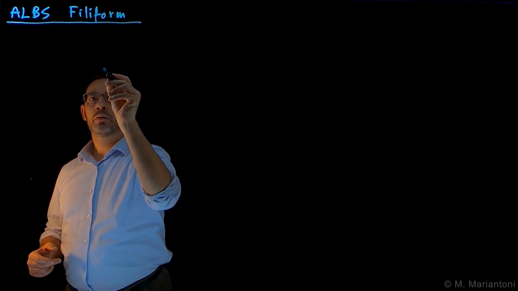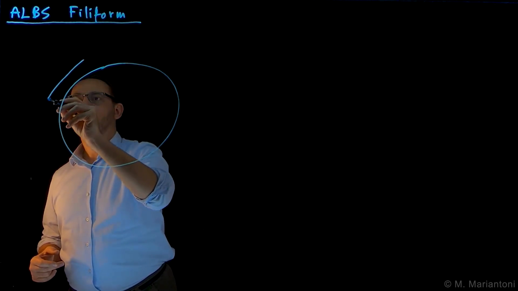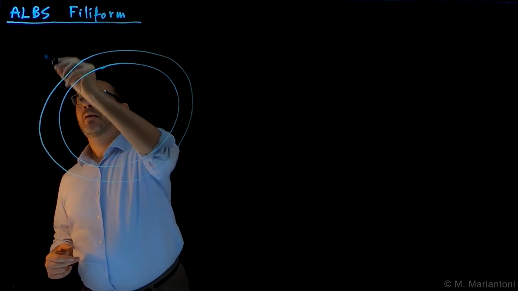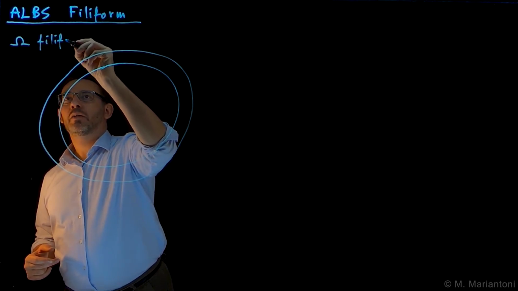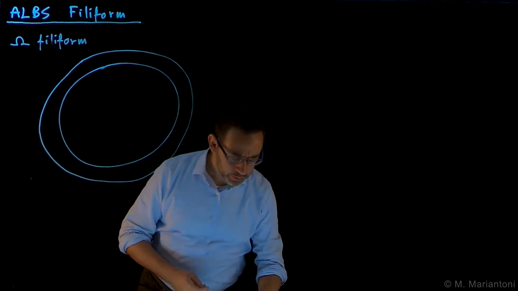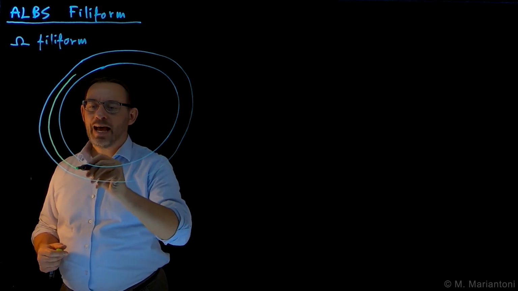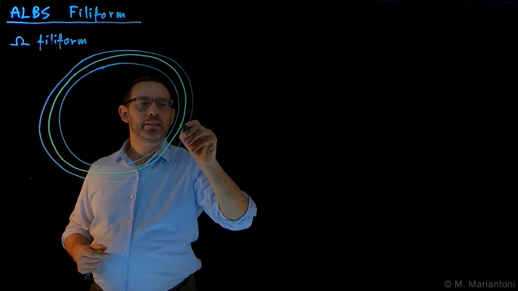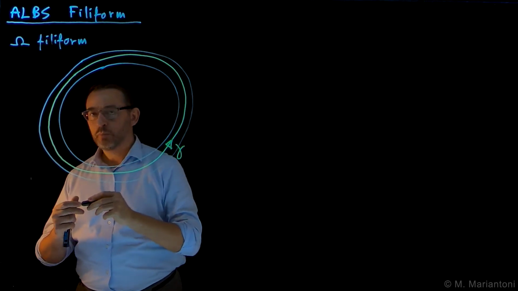In this specific case, it's a closed loop, obviously it is a wire. This is capital omega, which is a filiform wire. Since it's filiform, first of all, let us write down here the longitudinal axis gamma associated with this wire, which is oriented in this fashion, for example. So this one is gamma.